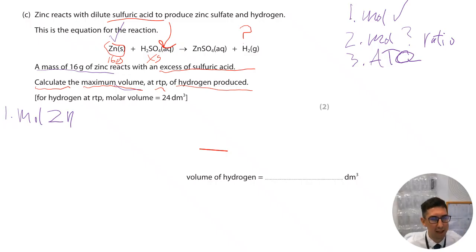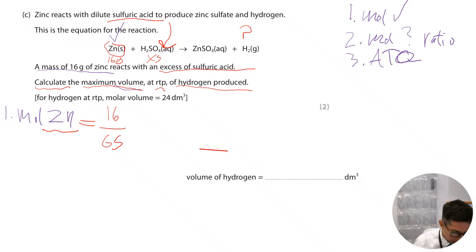I tell students this over and over again, and students just don't do it, even in year 12. You must tell the examiner which chemical you're talking about. It's not okay to just write moles and then moles equals 16 over Mr of zinc, which is 65. Writing this without qualifying that you're talking about zinc will not get you the method marks. You're going to lose so many marks if you don't do it. So just do it. Okay, so we've said we've got moles of zinc, so let's do that in the calculator.